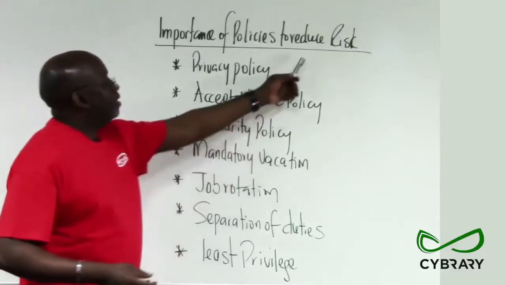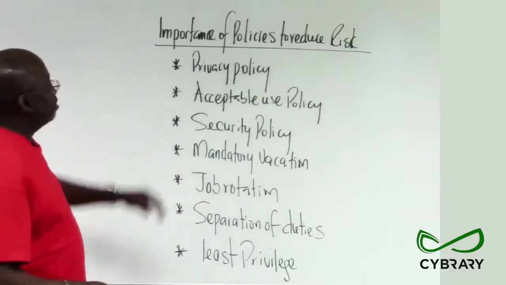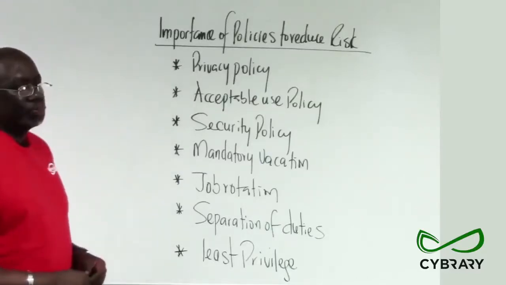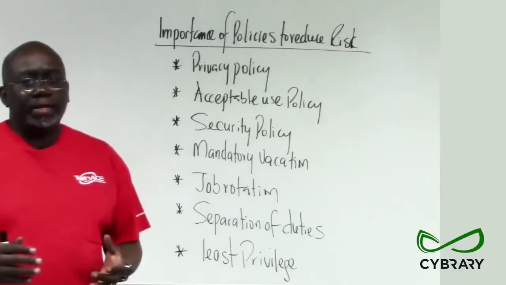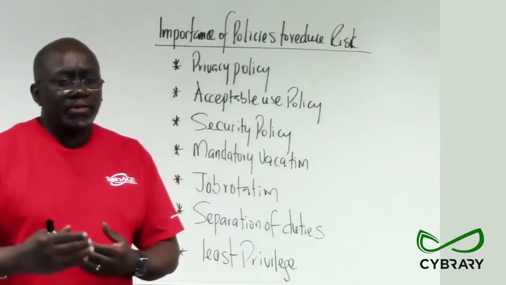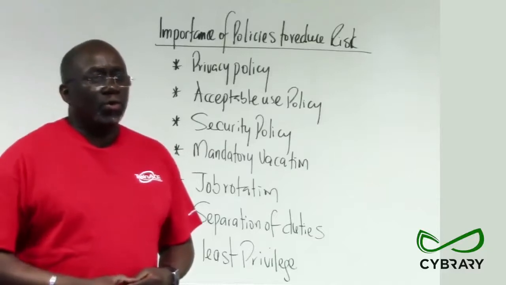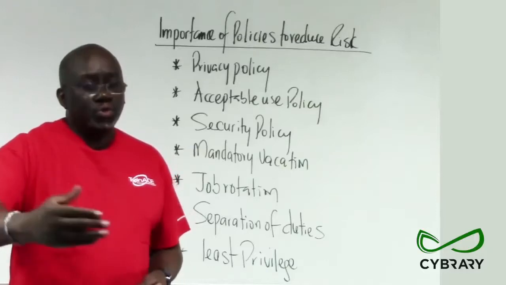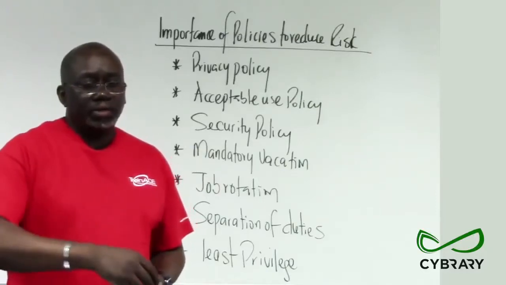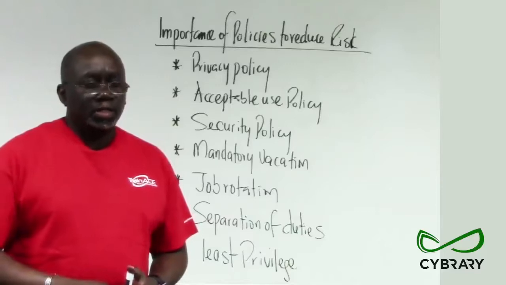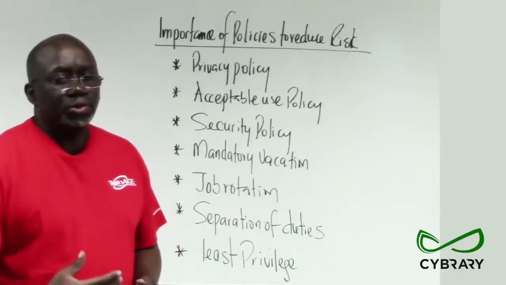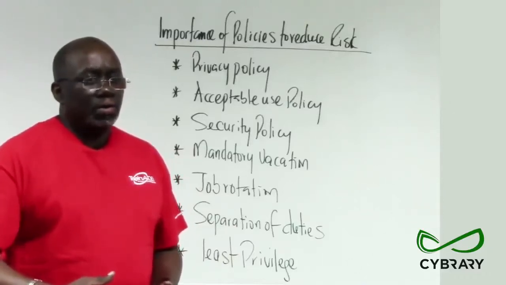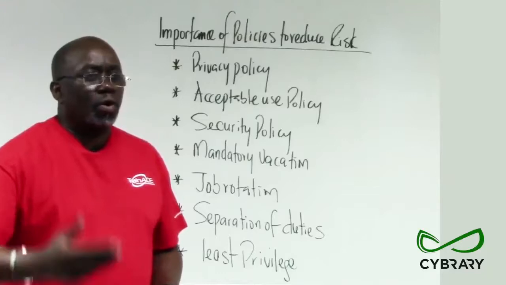So to reduce the risk of lawsuits, organizations are best advised to follow the privacy policy. The acceptable use policy is a policy put in place to dictate acceptable use of equipment or resources within an organization. So individuals seeking to use these resources cannot say they don't know they're not meant to use the resources in certain ways. Because before the resource is made available to you, you should be taught and educated as to how you can use it, what you're allowed to use it for or not use it for.